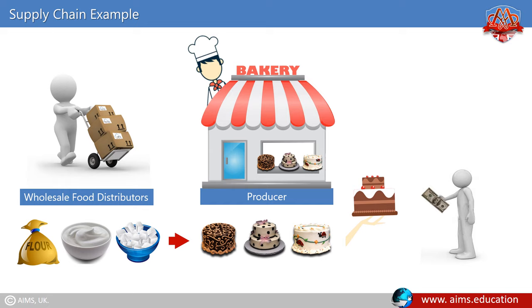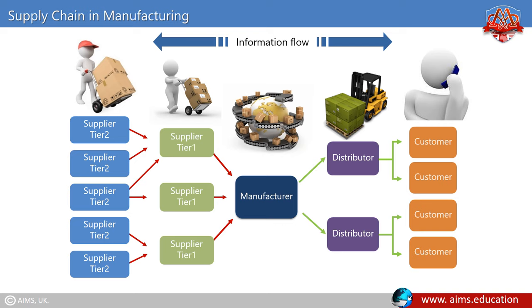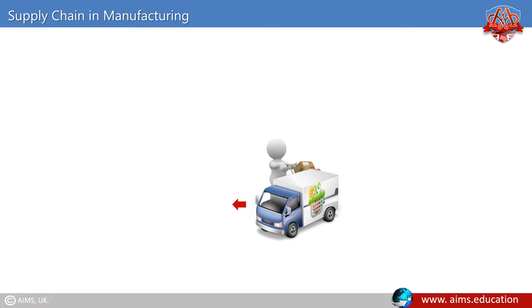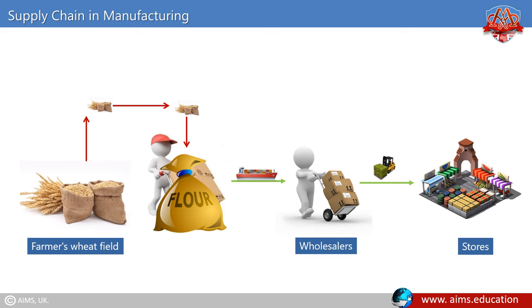Supply chain in manufacturing. Consider a complex manufacturing supply chain model that appears in corporate supply chains. In this model, you will notice the second tier of suppliers and more distribution centers and customers. These suppliers supply materials as well as services. The manufacturing is at the center and suppliers of components are to the immediate left. The tier 1 suppliers have their own suppliers in tier 2. For example, a tier 1 supplier might be a wholesale food distributor that purchases flour from its own supplier. This supply chain for flour starts from a farmer's wheat field, which is supplied to the food distributor, processed in a plant, shipped to wholesalers and distributed to the stores. No matter how far you travel toward the left, you will never run out of new tiers of suppliers. Primary product flows from left to right and primary cash flows from right to left.